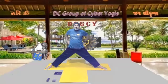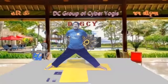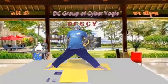Come back and bring both the hands at the waist. Again, thumbs at the sacrum. We will do one more time. Deep inhale, arch backward, look into the back wall.